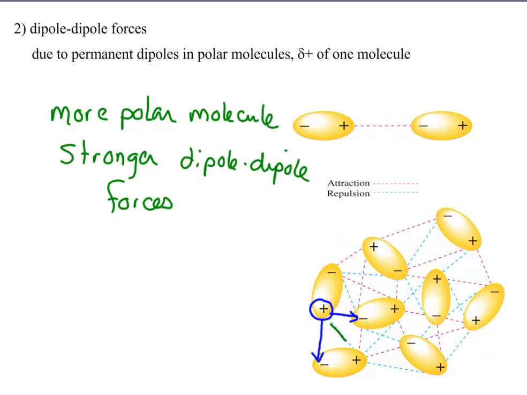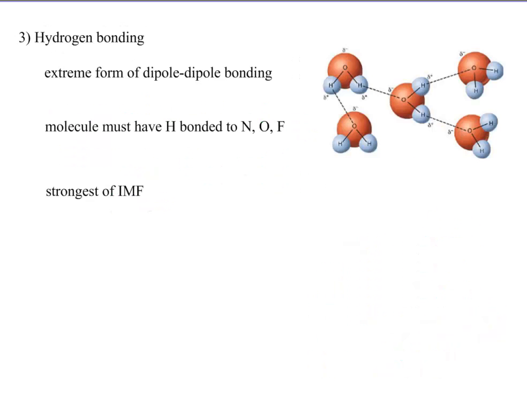Okay, our super-duper dipole forces are hydrogen bonds. Hydrogen bonds are, again, just the super strong form of dipole-dipole forces. They exist in molecules, as the name implies, that contain hydrogen atoms. The other thing that hydrogen bonding molecules must have is hydrogen attached to either a nitrogen or an oxygen or a fluorine atom. If there's hydrogen in the molecule, if there's oxygen or nitrogen or fluorine in the molecule, but the two are not attached, there's no hydrogen bonding. So we have to have direct attachment between hydrogen and one of those three elements.